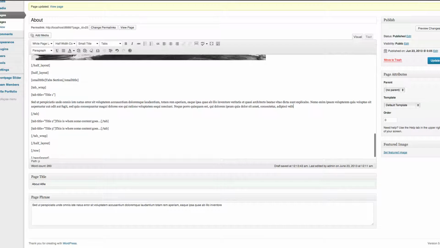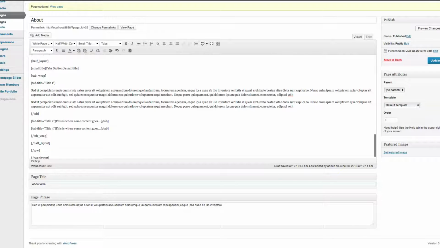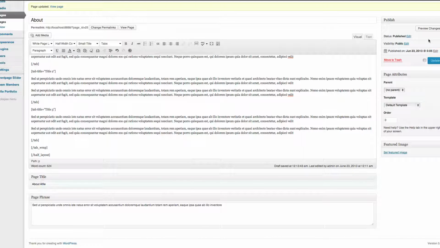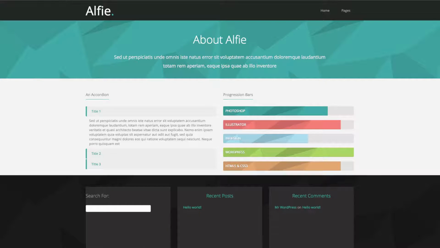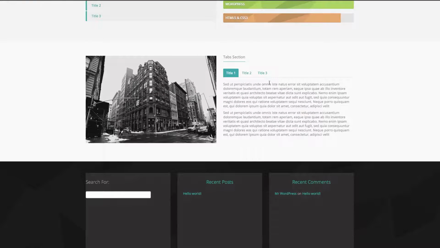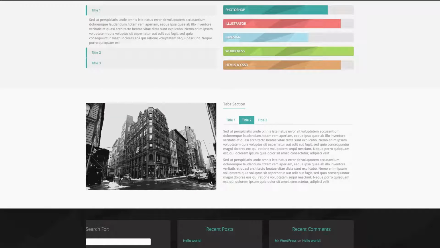So from in there, I'm going to put some text in. I'm going to copy that just so you can get where I'm coming from. Dummy text in. There you go. Now if I save it, you've now got your tabs and your image.